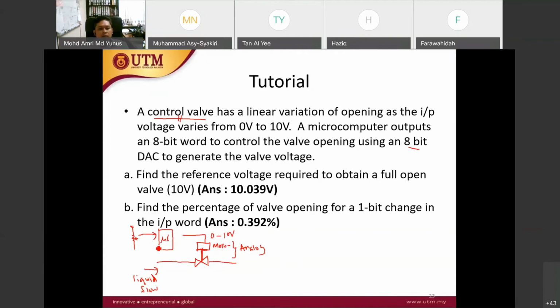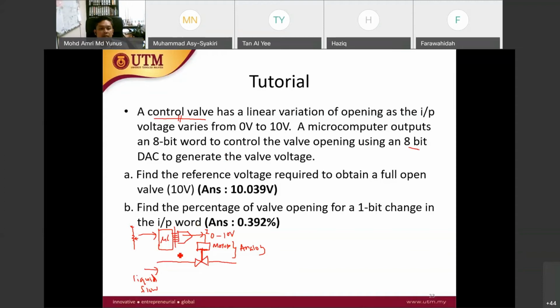But a microcontroller processes information in digital. Even when it has an analog output, it is not preferable to use the analog output to control what we call the actuator, because actuators tend to consume large current, and the microcontroller cannot support that. So we need the digital to analog converter.